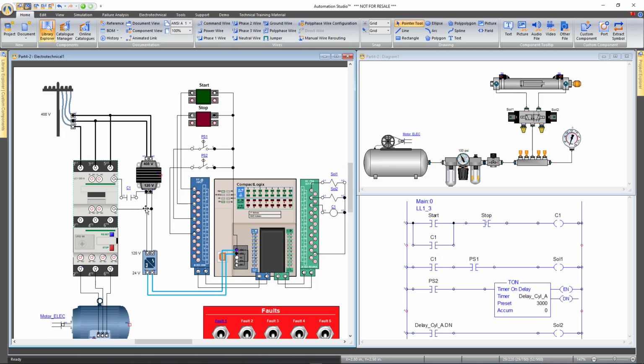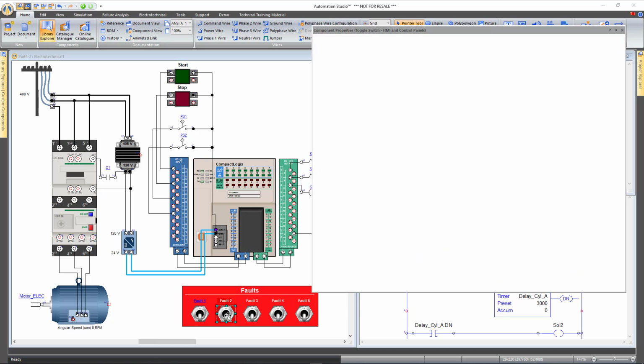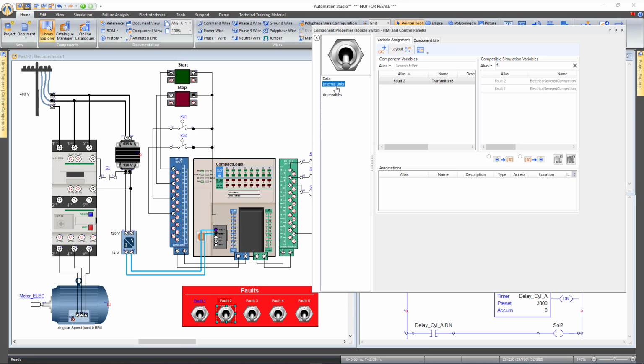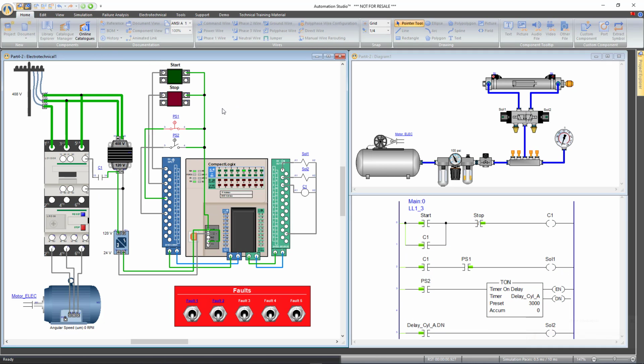So now, like we did for fault 1, I simply click fault 2 here. Internal link. You see I have fault 2. Click twice on it. And now this is my fault 2. So basically, if I start the simulation again, I hit start. The motor spins. But what if I flip fault 2? You see the motor is stopping here. Slowing down. I can increase the torque if I want it to slow down a bit faster.